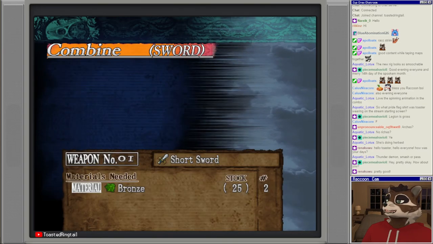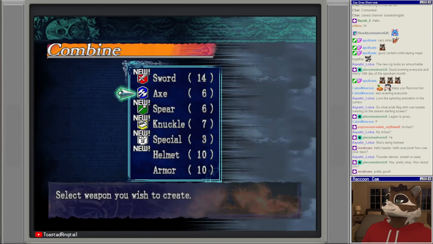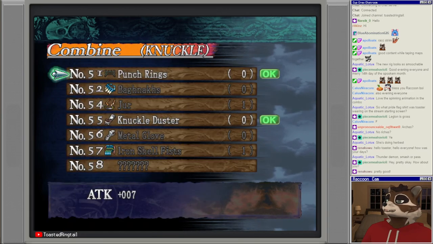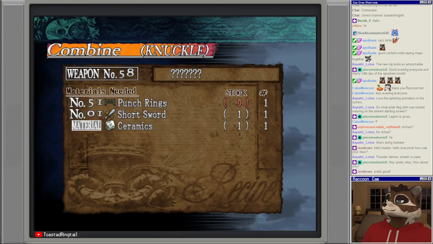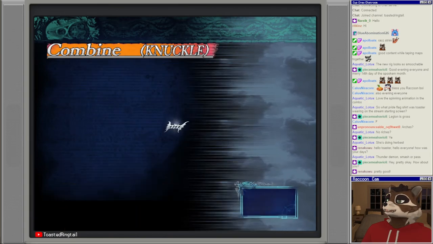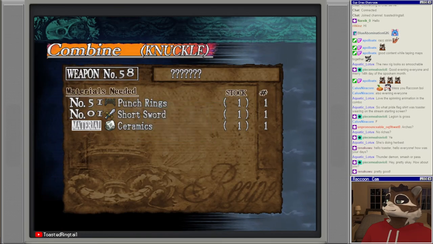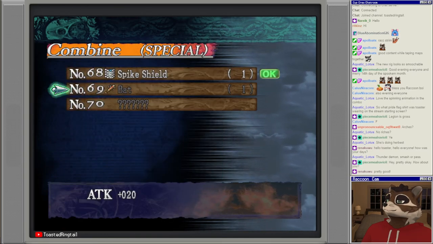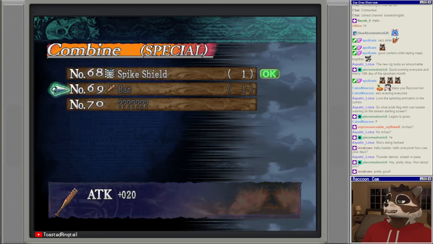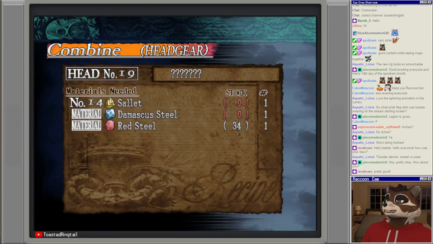Halberd. Cool. Punch rings, short sword. We make those. Tabar, lightning stone, dark crystal. This is gonna be another goofy weapon, right? Salet, Damascus, red steel.